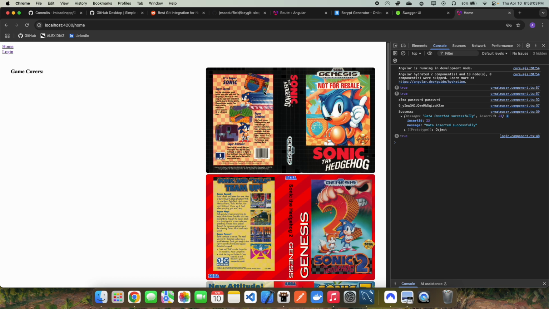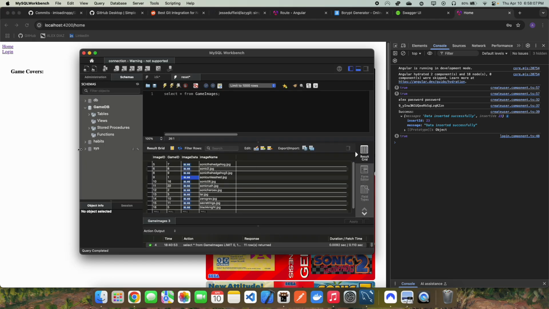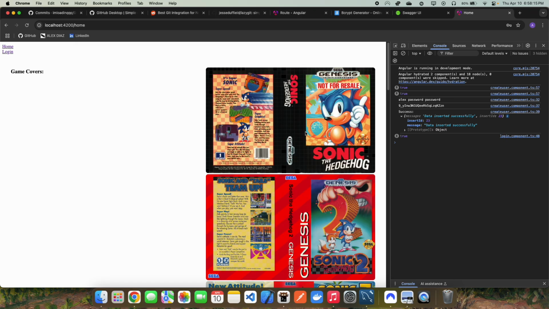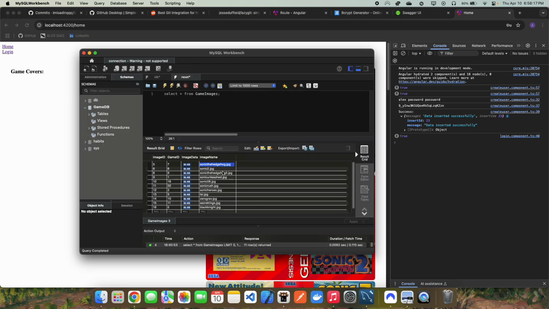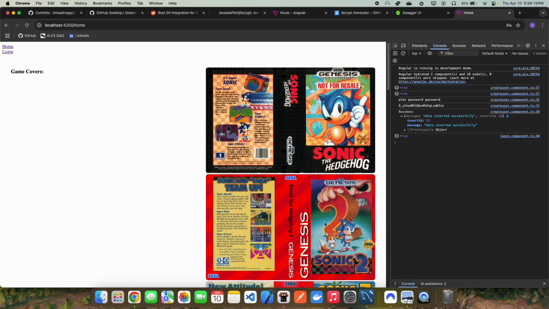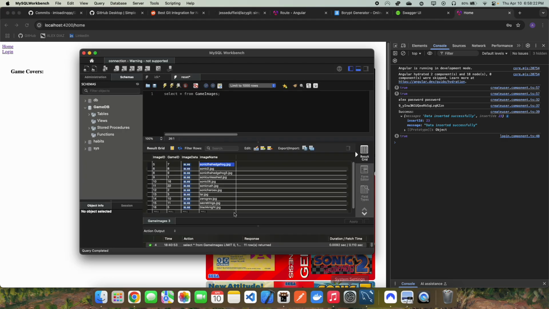And these images are actually linked to games. So if we see here, these are the game images that are showing. So we have Sonic the Hedgehog, that's Sonic 1 here, Sonic 2 here. And so it is using the game ID.